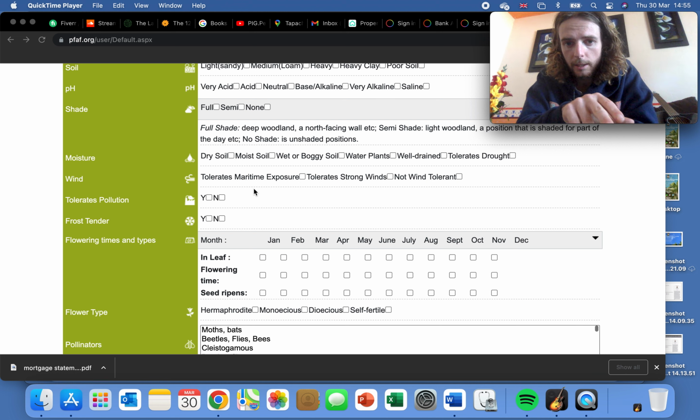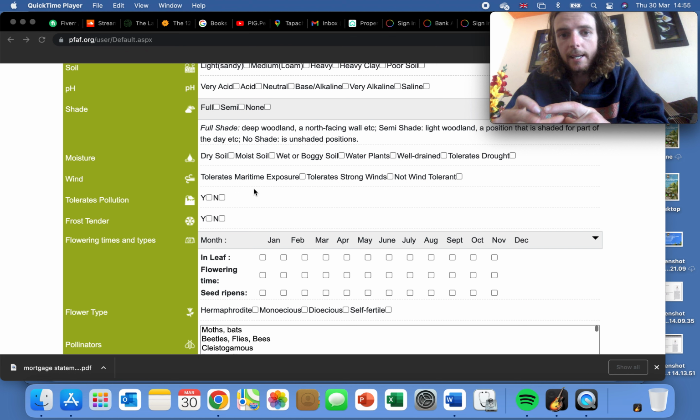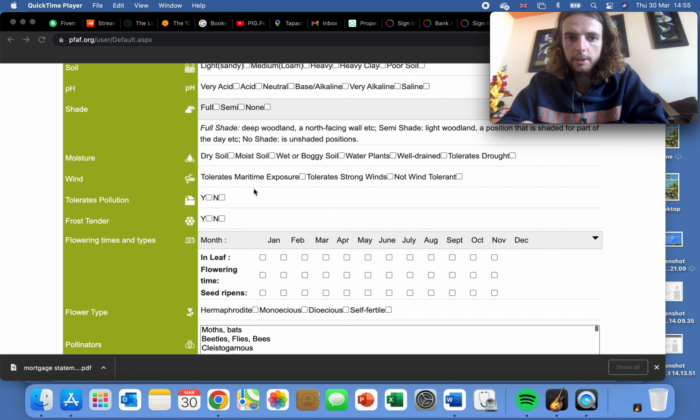So let's just say we're designing in our shady area, then you want to be just going through that area first, rather than doing the whole design. You've got to pick a specific area.